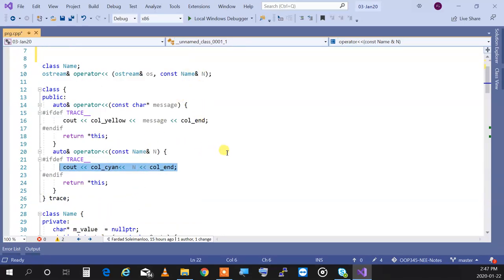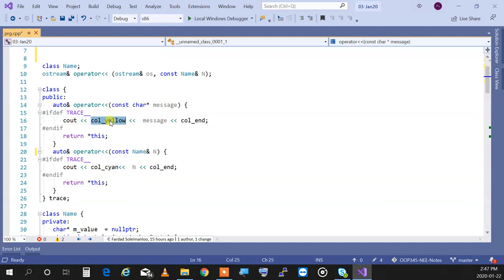I'm not doing anything with it. I'm just printing the name using cout, which is defined in this ostream. And I'm using the class itself as a class, and it's a reference, so I'm not instantiating it. So all is good. I have no problem in here. If I instantiated name, if I had something like this, then it wouldn't have worked because it doesn't have access to the constructor yet. By having a forward declaration, I cannot say what the constructor of name is, so I could not do that. I'm only allowed to have a reference.